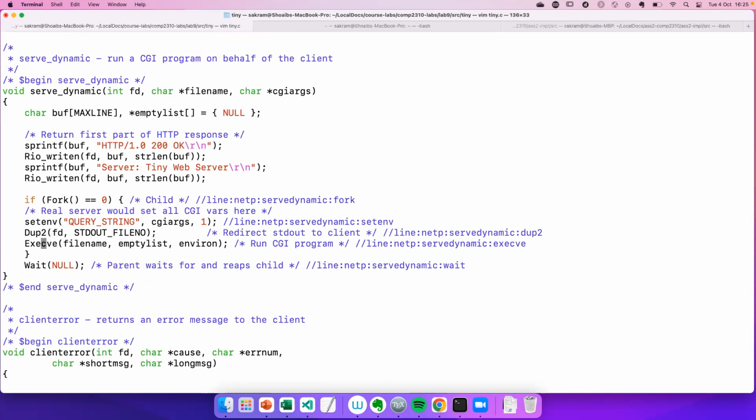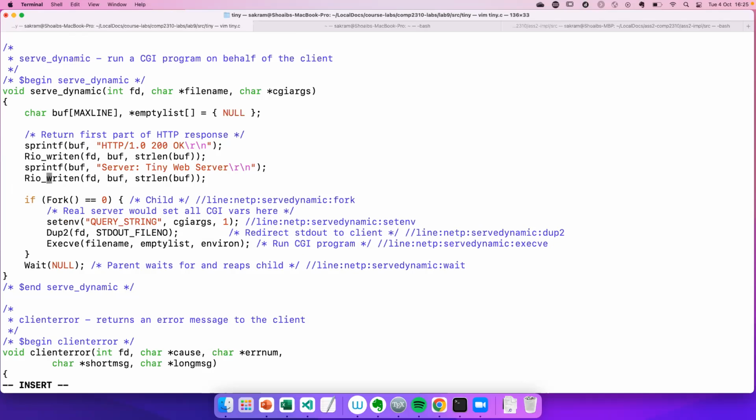So let's quickly look at how we serve dynamic content, and then we can go back to the slides. This is a little bit tricky.